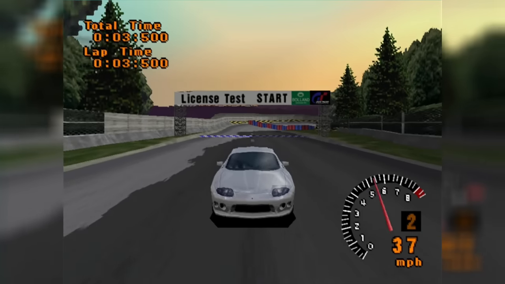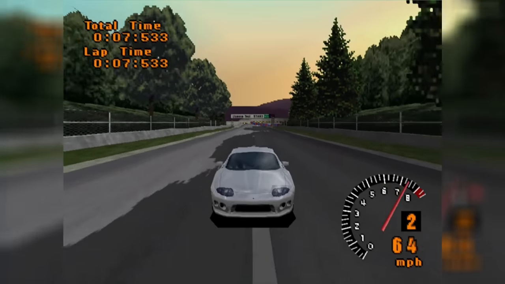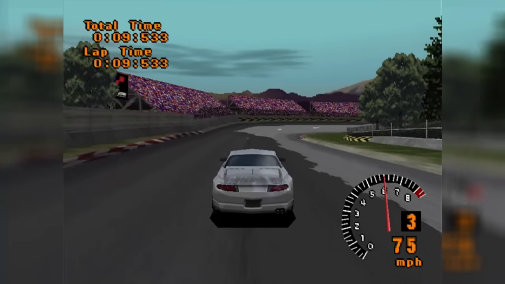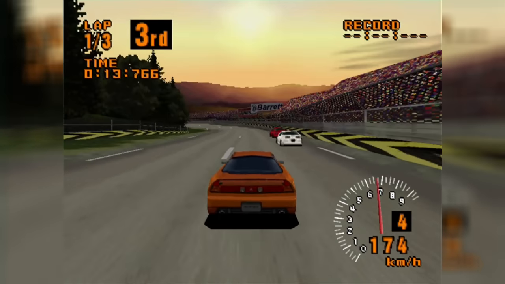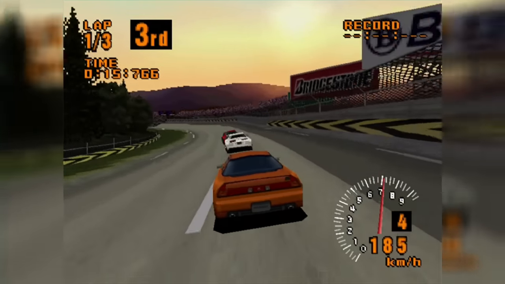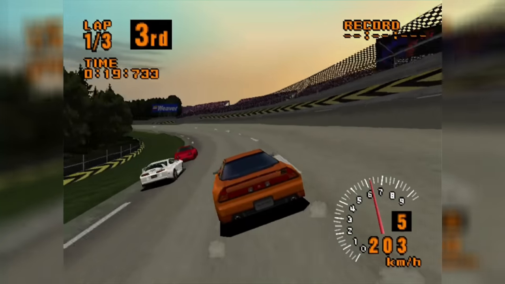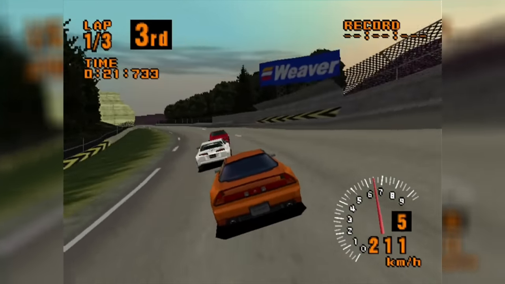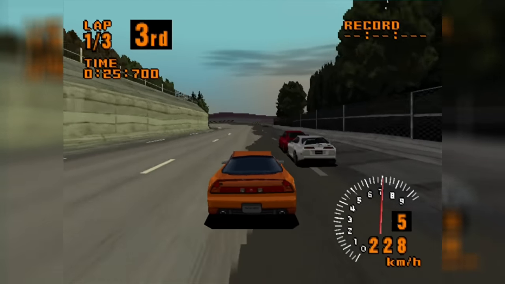On a couple of tests within the B license, there is a version of High Speed Ring set at sunset. Usually it's set in the daytime, so why is it different on the B license? Well, it's because High Speed Ring originally was set at sunset, and we can see this on the test drive demo disc that was released in Japan. So these two license tests were likely just an oversight. The creators probably just forgot to update them.